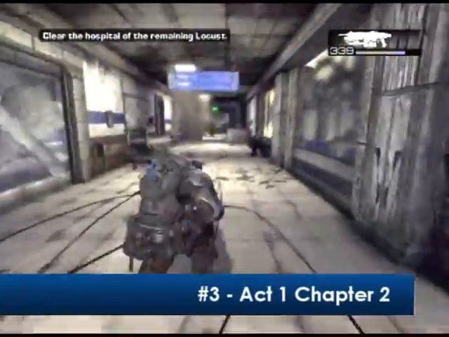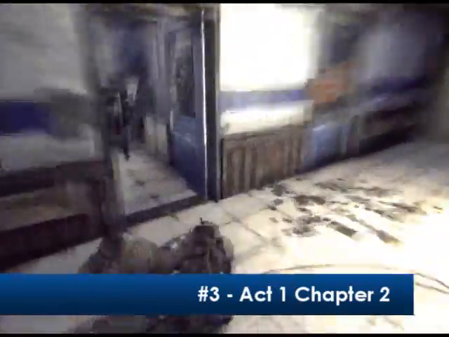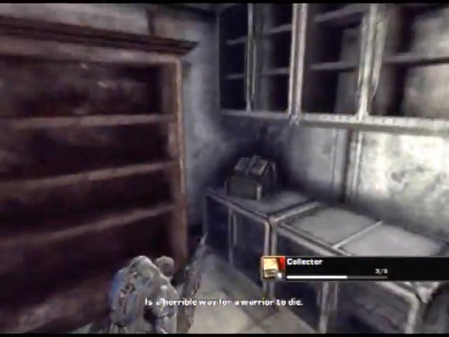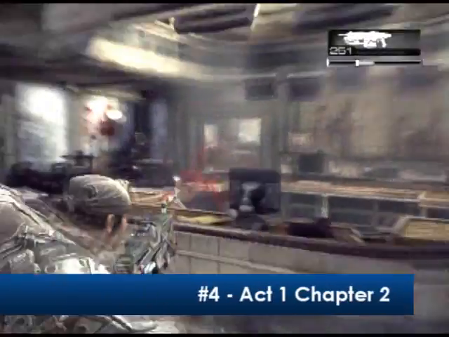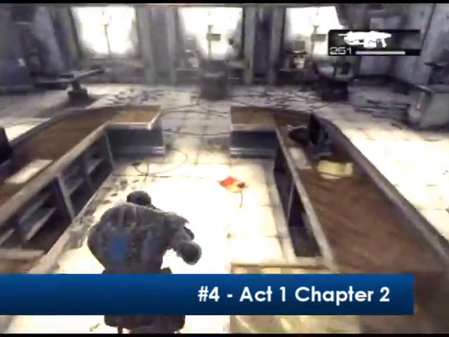The third collectible is on Chapter 2. It's just after you've blown up the explosive tanks. If you turn to your left, there's a small room and the collectible's in there. The next collectible comes 2 rooms later. It's behind this opened out desk and it's on the floor. It's a little red and white piece of paper.